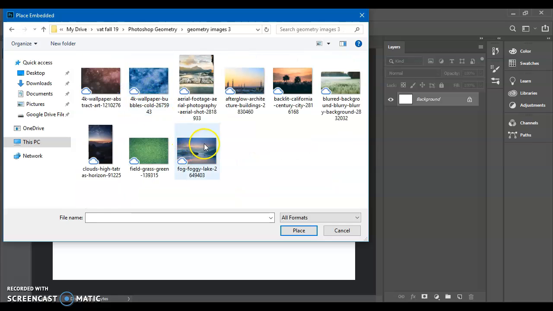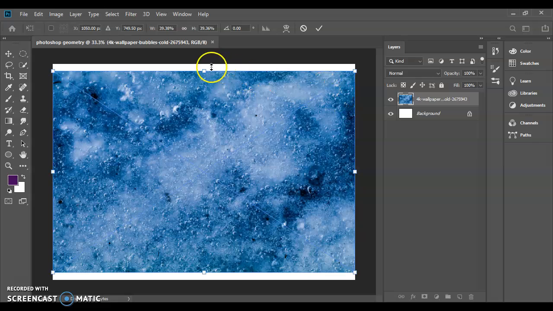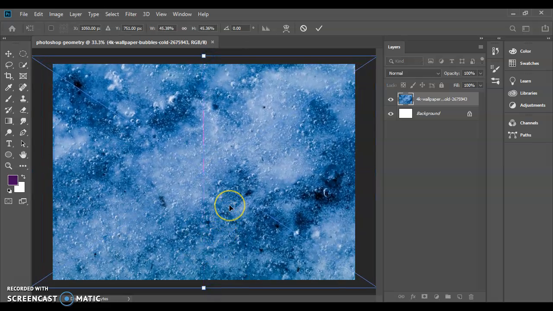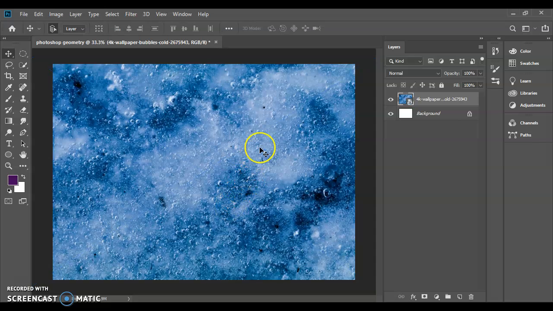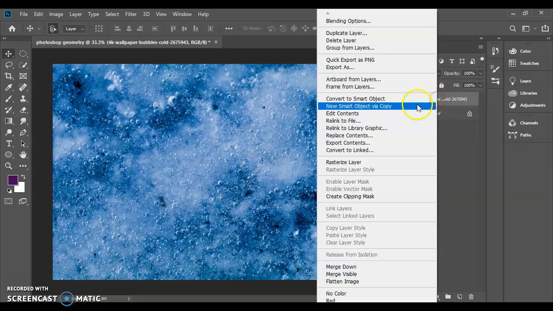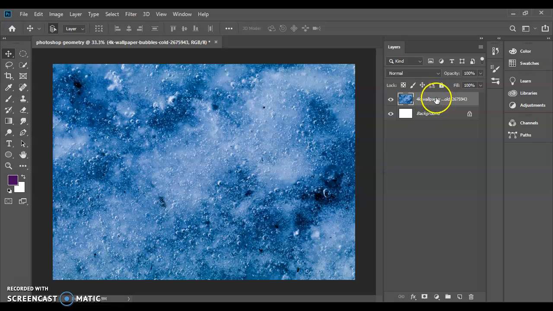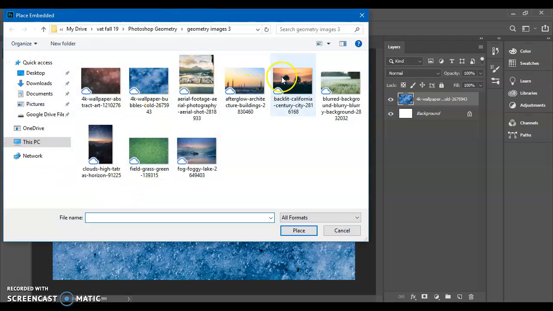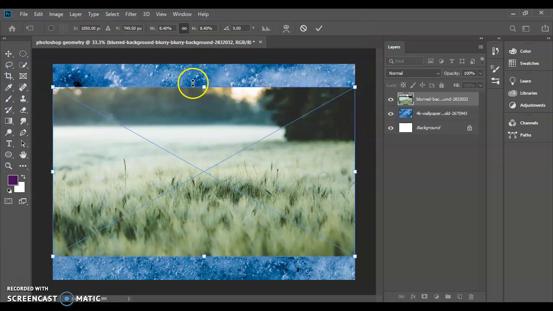They work best if they're high quality images. So hopefully they're in a folder, and you're going to double click to pull them in, or click in place, whatever method you want. And remember, you're just going to stretch those so that they fit on the page. You're going to hit Enter to apply, and you're always going to right click and rasterize your layer. And if you want to double click and name it, you can certainly do that. I'm not going to today. You're going to place at least 2 images in there. And I'll do this one.